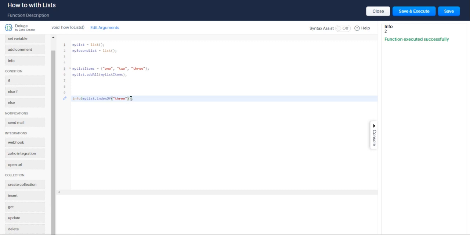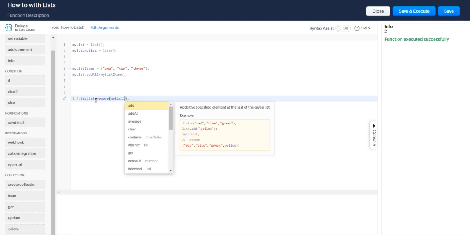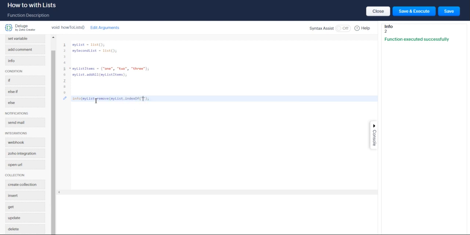If you want to remove an item in a list, you need to pass through its spot in a number. So this is where indexOf comes in really handy. You can say myList.remove, and then myList again .indexOf 3.